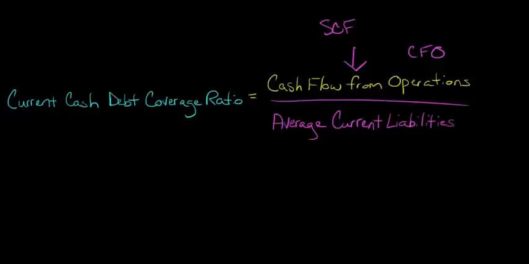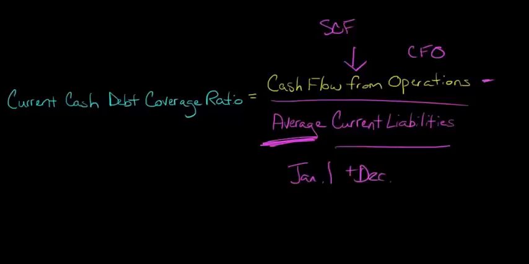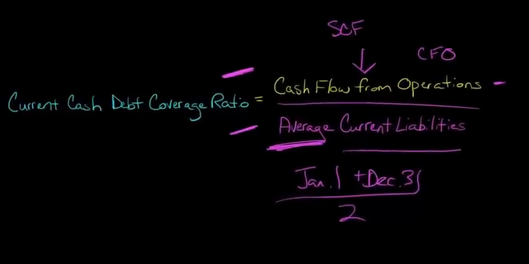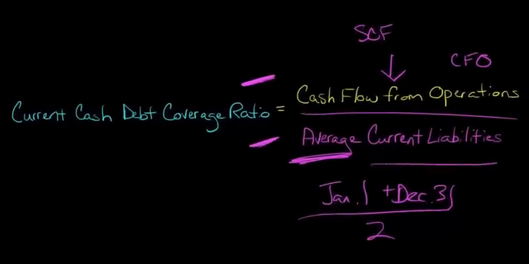So we have that in our numerator, and then in the denominator we again have current liabilities, and we can even look at it in terms of average current liabilities, where we just take the current liabilities from January 1 and current liabilities from December 31 and then divide by 2, or you can just use current liabilities if you prefer. Ultimately the idea is that we're looking at cash that we're generating from the firm's main core operations, not how much it raises from equity issuances or anything like that, and then in the denominator we have current liabilities.